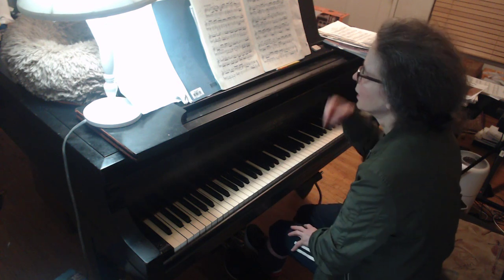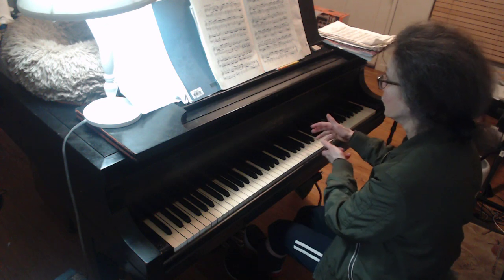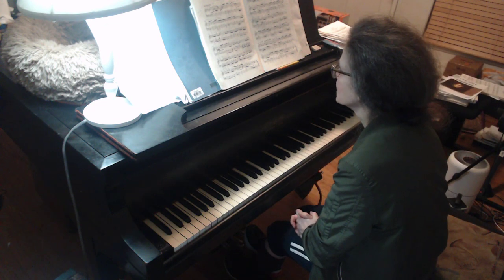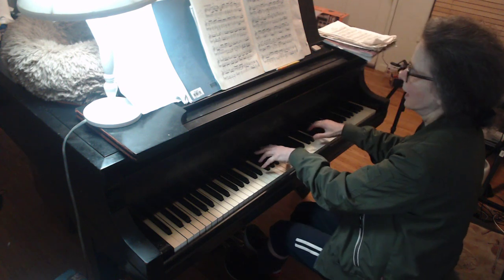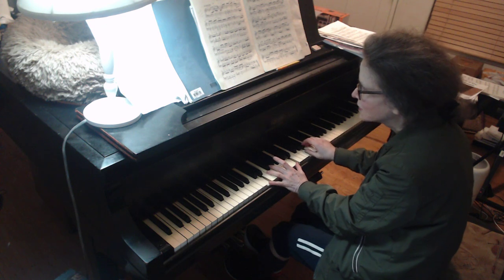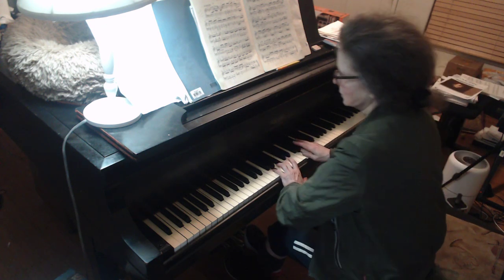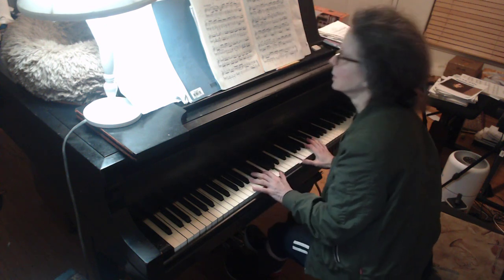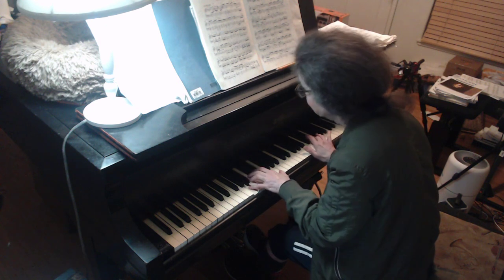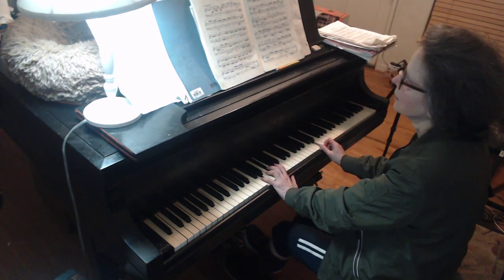You have to be aware of what is the left hand doing, what is the right hand doing, how am I going to voice. This presents a voicing challenge, this piece, there's no doubt. So I'm going to go back here. I'm going to start less, and then I'm going to do a crescendo. Open it up. That takes a lot of work.